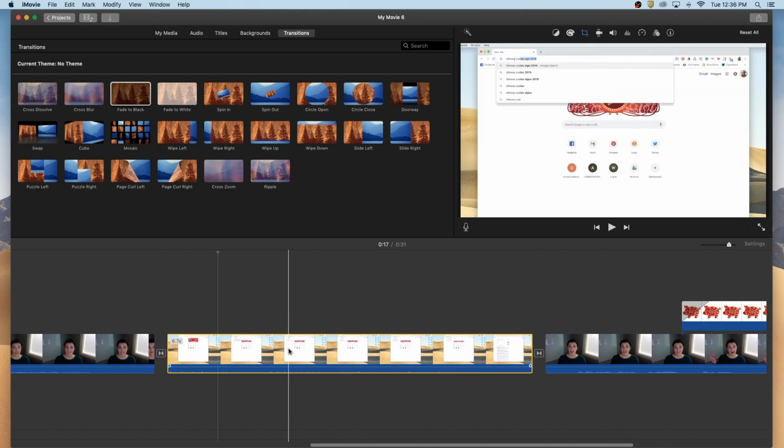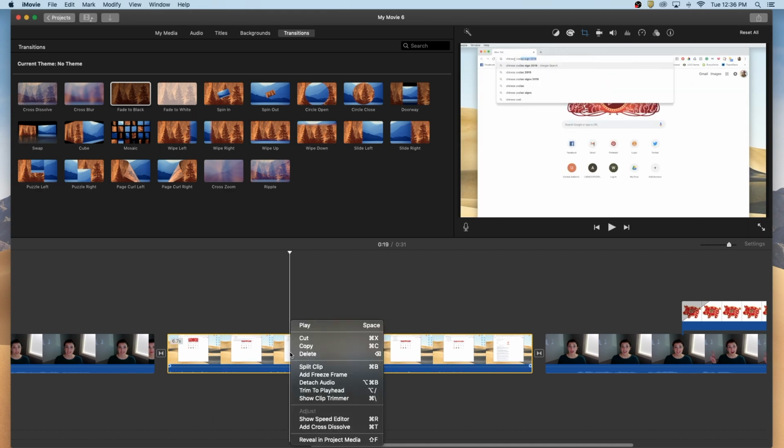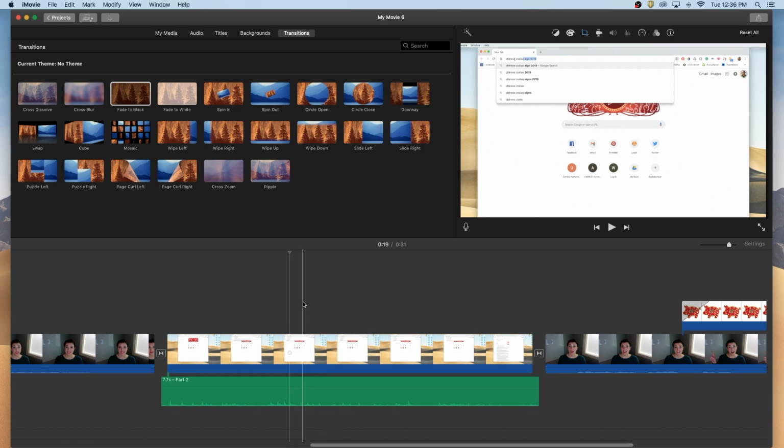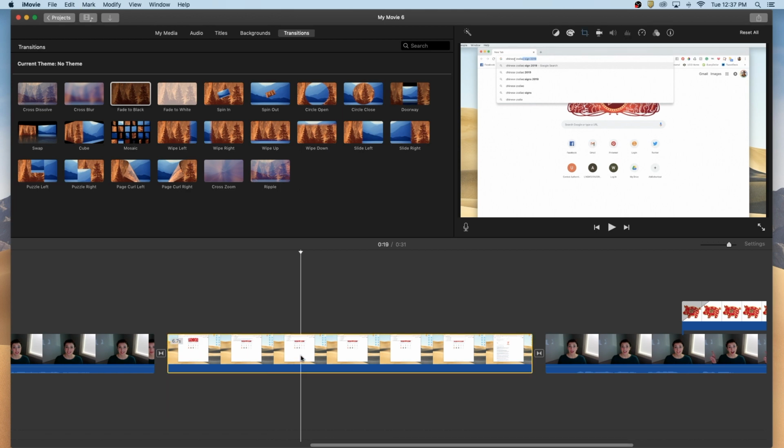All right, so I'm going to click on the clip that I want to adjust the audio for, and I'm going to detach the audio. What that does is make the audio separate from the clip. I don't really need the audio, so you can either turn it down by coming to this bar in the middle and turning it way, way far down, or way up if you want, and you can adjust the audio that way, or you can just get rid of it. So that's also an option for you.